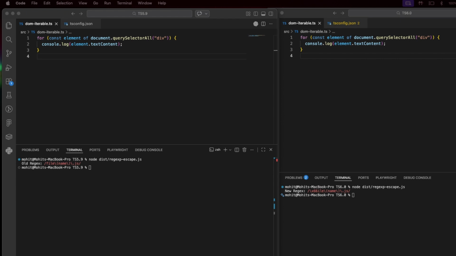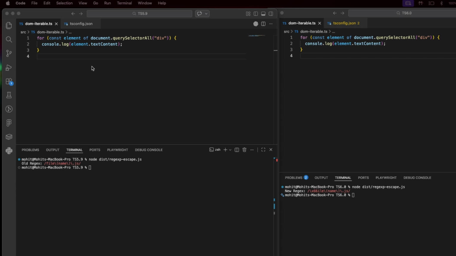Now, let's talk about some browser-level cleanup. In 6.0, we also have those. Some of you might have faced issues while iterating DOM elements, or specifically maps or sets. What we end up doing is adding DOM and DOM.Iterable to our configs along with the downlevelIteration flag set to true. Guess what? It's no longer required. The contents of DOM.Iterable and DOM.AsyncIterable are now fully included inside DOM. So if you were explicitly adding both before, your config can now be simpler. You just have to add DOM in your config.